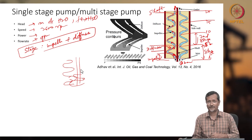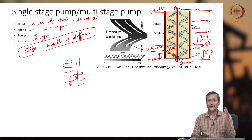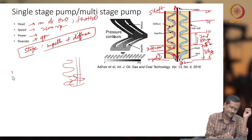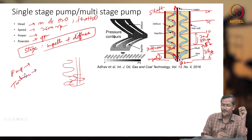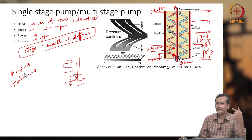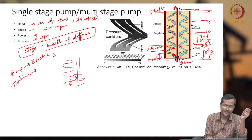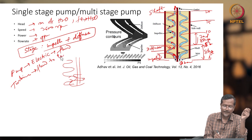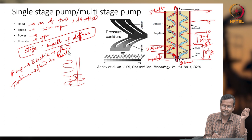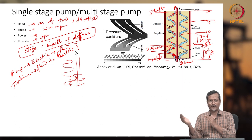So this is called turbo machinery. Turbo machinery is rotating machinery. And I forgot to explain two terms. One is pump, one is turbine. You should remember that. So pump is actually taking electrical energy, or any other form of mechanical energy, and giving it to the fluid. And turbine, fluid to electric, so fluid to power generation, power to fluid.